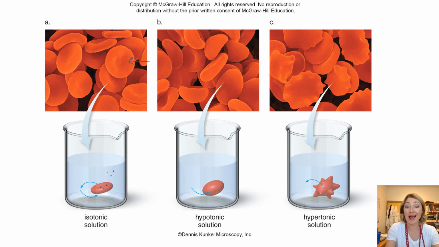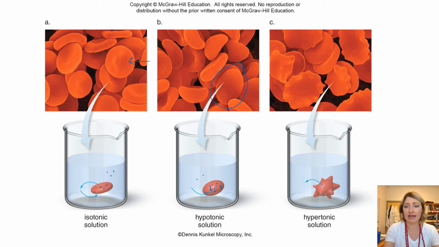When you put these into a hypotonic solution, you don't have very much solute outside, if any, but you have a ton of solute inside. So what happens is all the water rushes into the cell, and eventually it could potentially burst if you get too much water running in. Now if you look at some of these, this isn't a great image, but you see that they start to kind of bubble up into a bigger, rounder shape. They're not that nice flat disc anymore. Eventually that's going to burst because your cell membrane wasn't meant to deal with that osmotic pressure created by all that water rushing in trying to dilute your internal solute concentration.